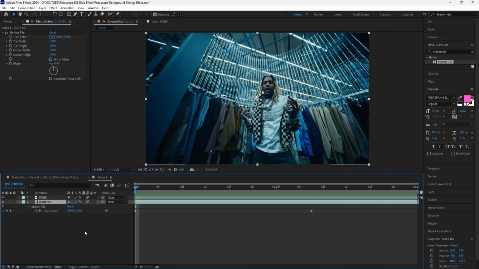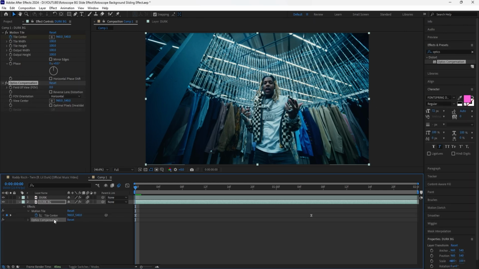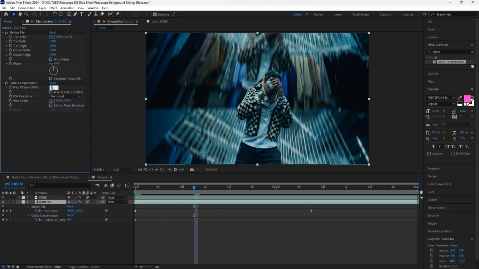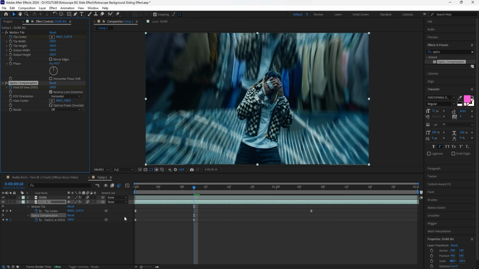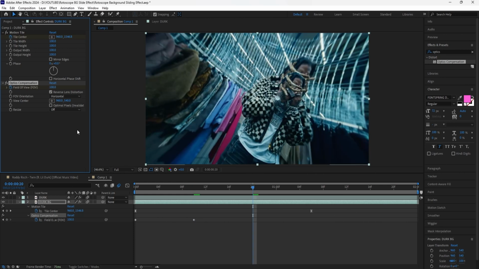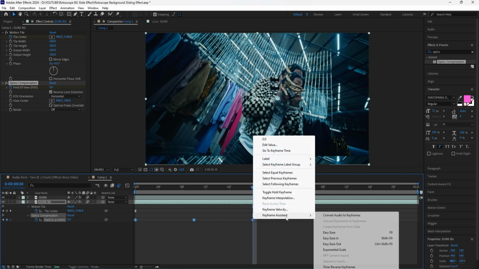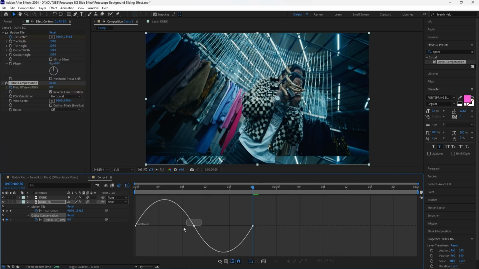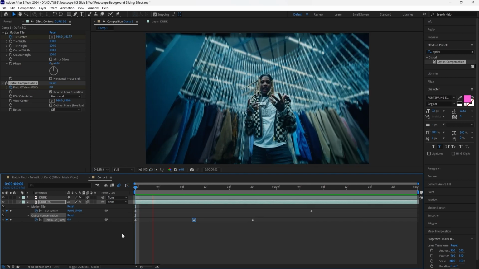Then in order to distort the background, we're going to add an effect called optics compensation, and for this effect you want to make sure that you keyframe the field of view at 0 in the beginning. Then I'm going to go 10 frames forward and keyframe the field of view at 100, and you want to make sure you have reverse lens distortion clicked. Then I'm going to go another 10 frames forward and have that at 0. After keyframing that, easy ease your keyframes, and then go into the graph editor and have the beginning a little faster. For the end, I'm just going to leave it as it is. So this is what we have so far.